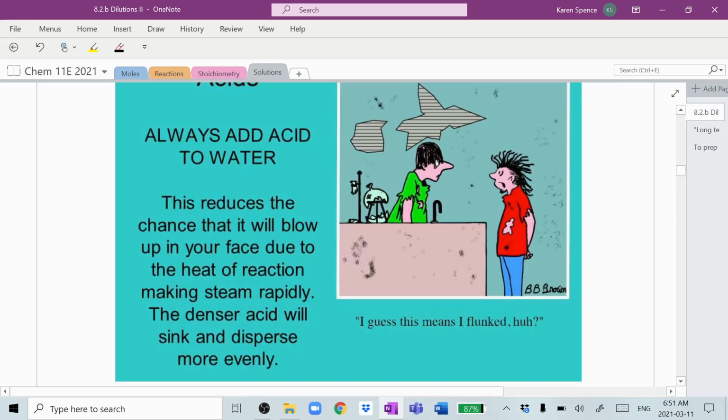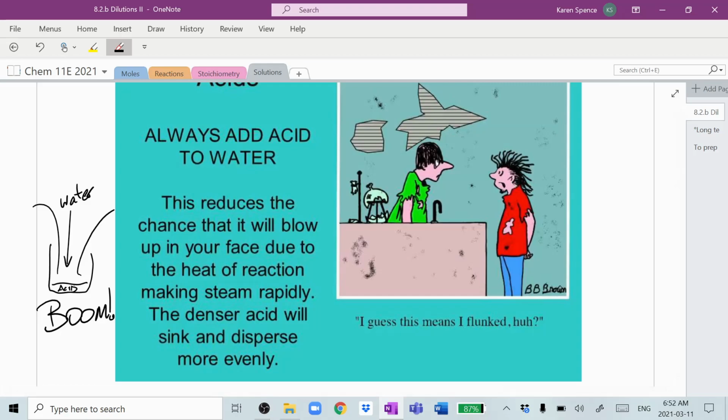So if you have lots of acid and it's really concentrated, especially if it's dilute, then it doesn't matter too much. But if you have a very concentrated acid, if you have the acid first and then you add to it the water, it doesn't actually go boom, but you would have spattering because it's so exothermic. And reactions are quicker and produce more heat in a shorter amount of time the more concentrated things are. So this is a very concentrated acid.